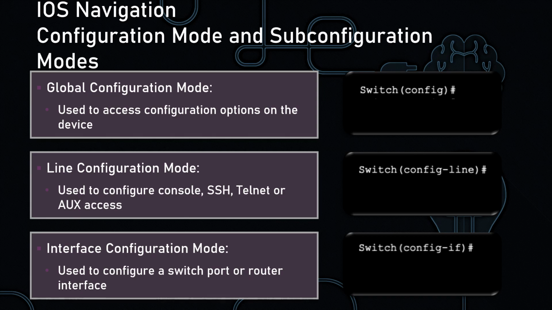FA, which is the shorthand for fast. And then you would type in 0/1 or 0/ all the way up to 24. 0 basically says this is the interface that we're working with, and then the port in question is numbered. So if we have an 8-port switch, we would have fast Ethernet 0/1 up to 0/8. If we have gigabit interfaces, then it would be 0/1 or 0/2. If we have a serial interface, which we'll talk about in a later chapter, we would have 0/0/1 because we talk about what slot the interface is in as well as the interface itself.